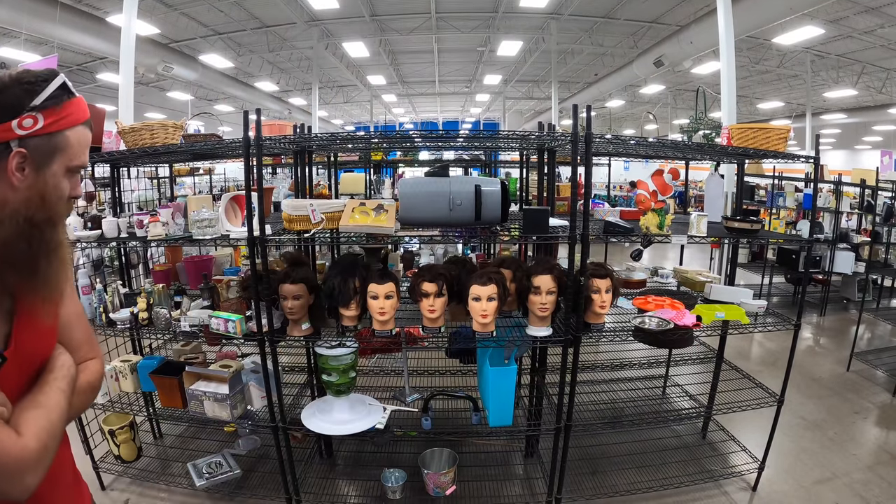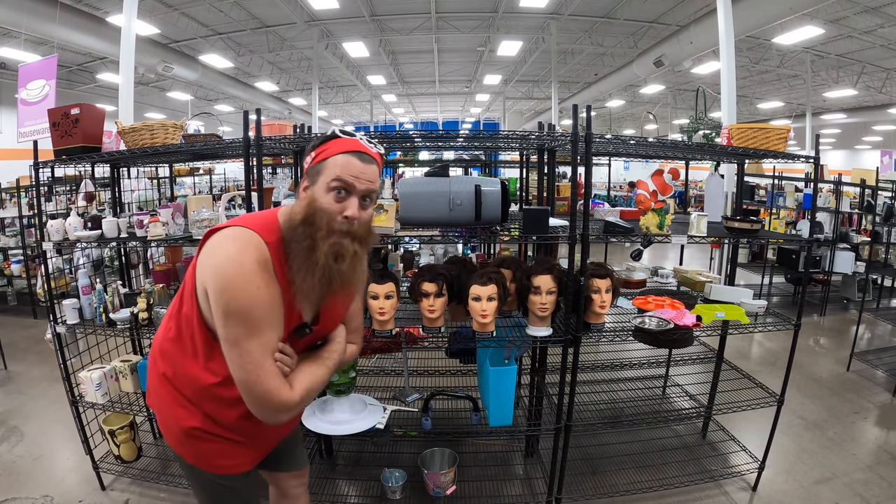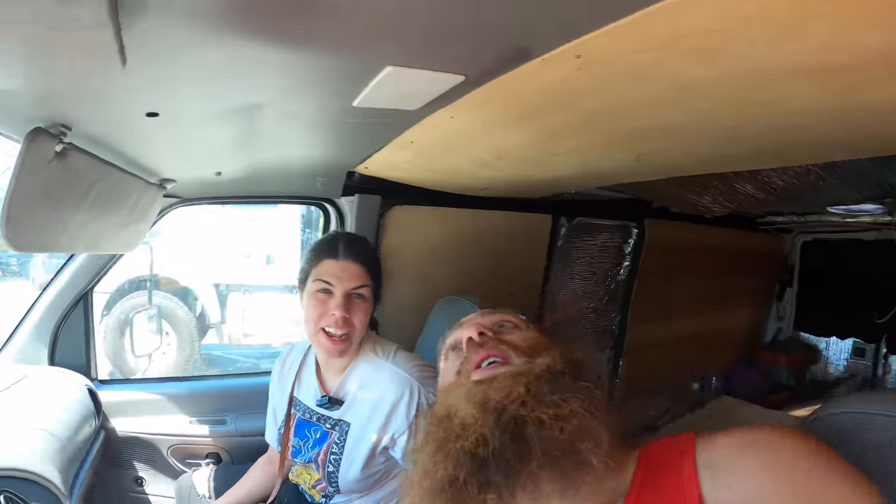This Goodwill doesn't have anything — we knew it wouldn't. Some of you have heard us say how hot it is in Phoenix and it's getting pretty hot now. The drive-thru attendant at the Chick-fil-A we're at has an air-conditioned booth she sits in — that's so nice. They should definitely do that. It gets so wild hot here.